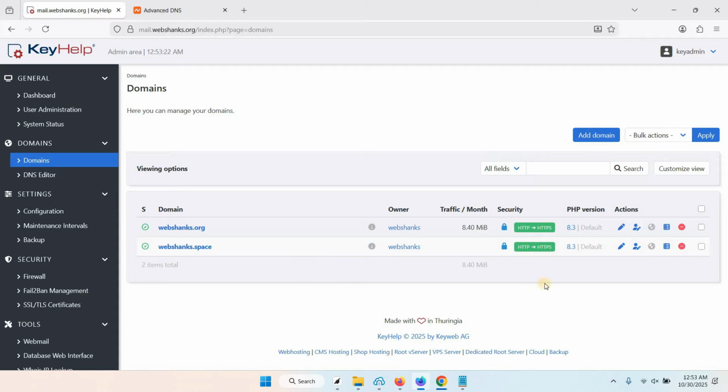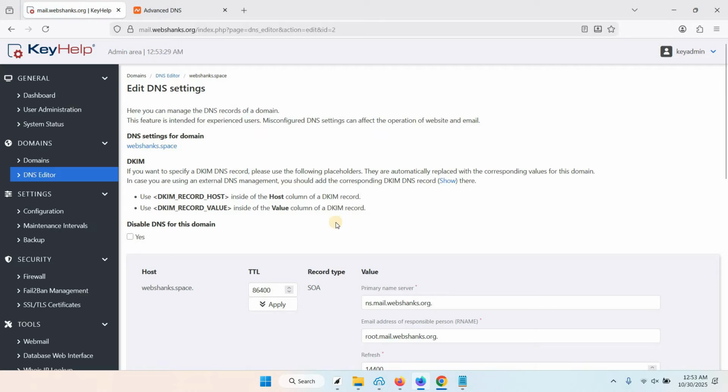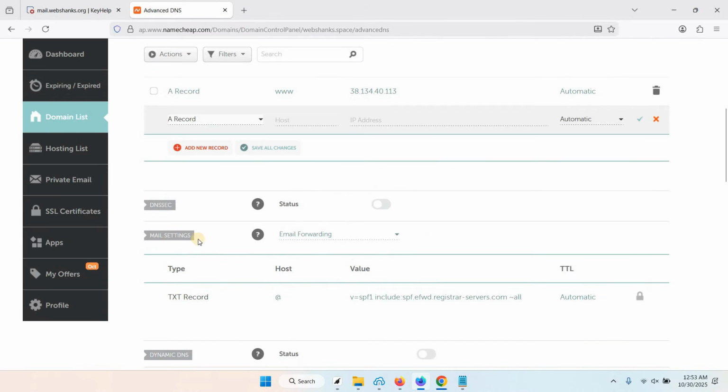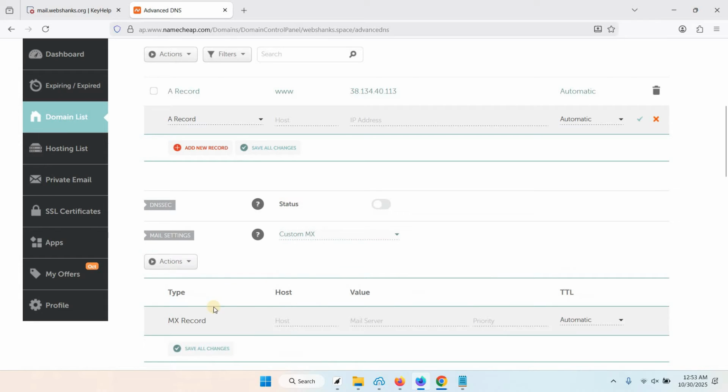Now we will go to the DNS editor. So we'll just click this globe icon. Then we will map these DNS records. Okay, we will add an MX record. So go to mail settings. We will choose custom MX.